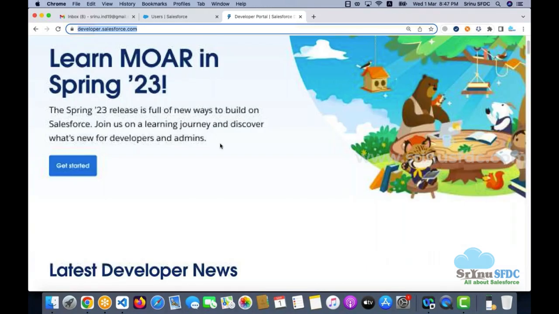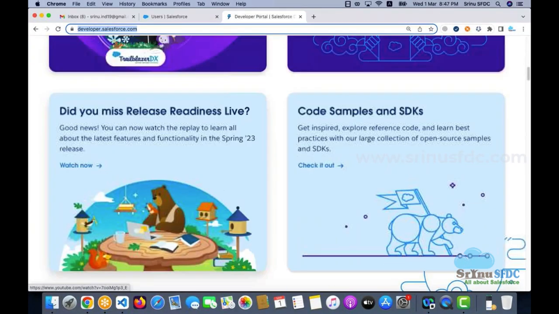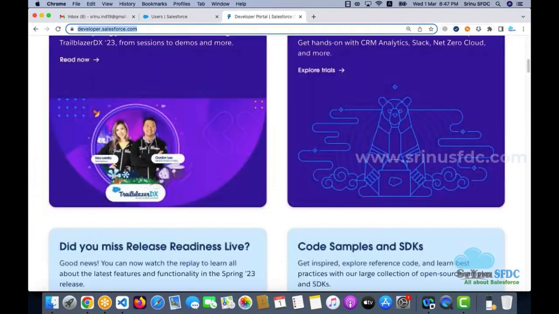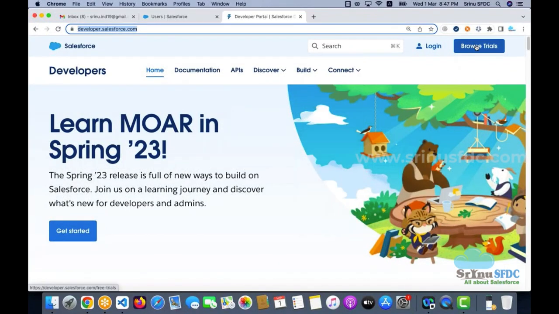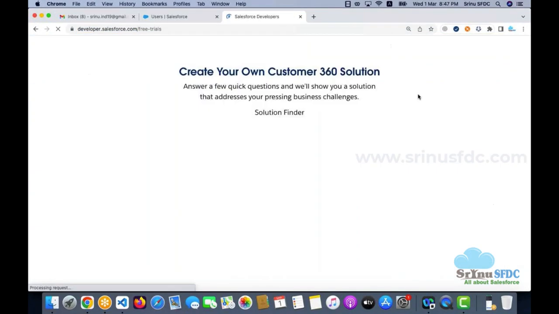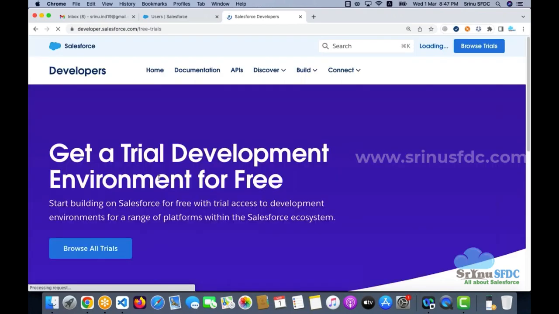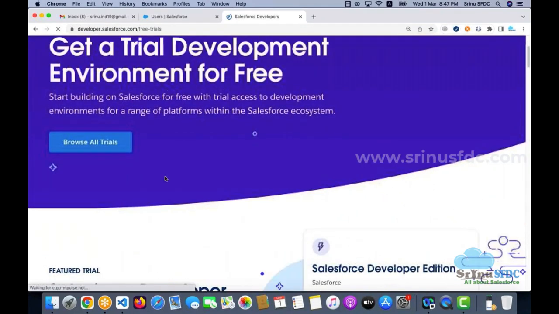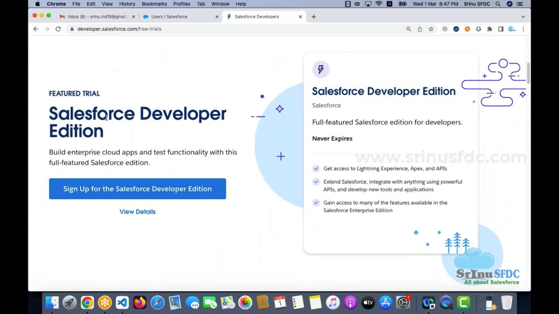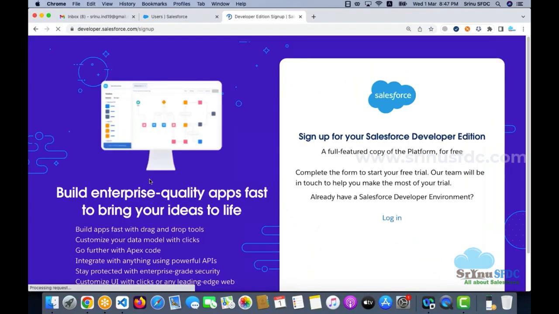developer.salesforce.com. Once you go there, just click on this browse trials. Scroll down and you see Salesforce Developer Edition. Sign up for Salesforce Developer Edition.